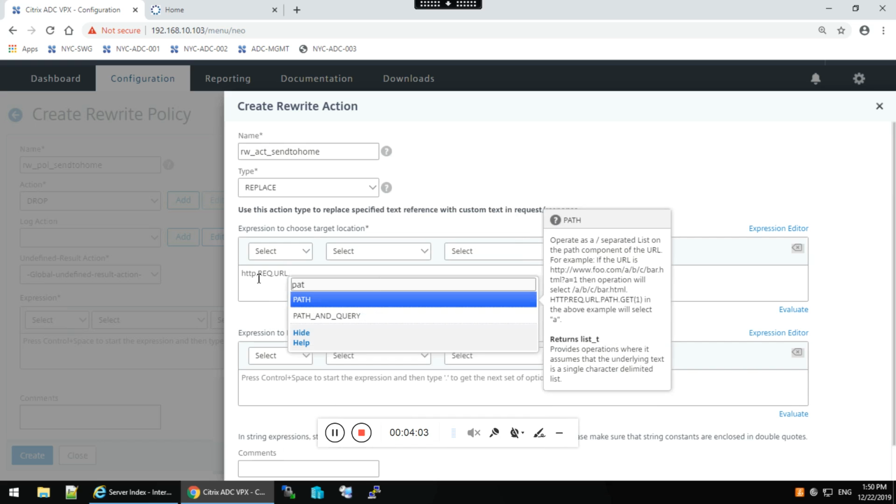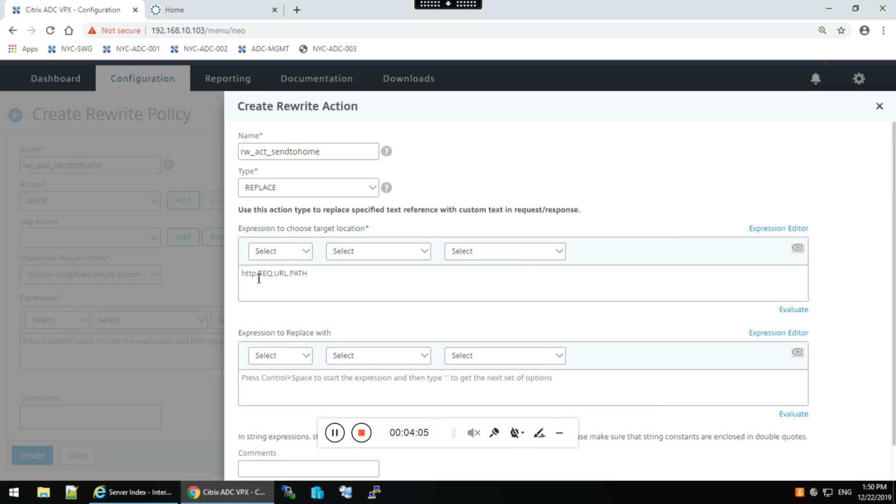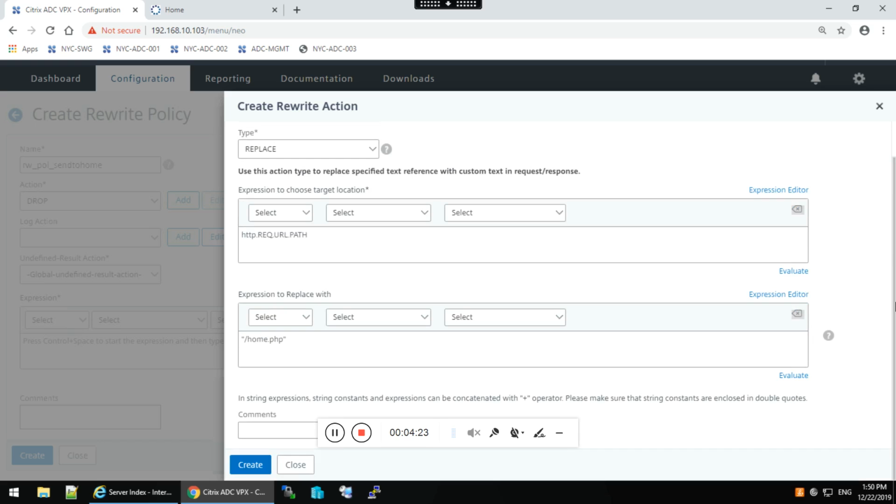The URL path we want to replace with slash home.php. So we want to replace the HTTP request URL path, and what we want to replace it with is slash home.php.